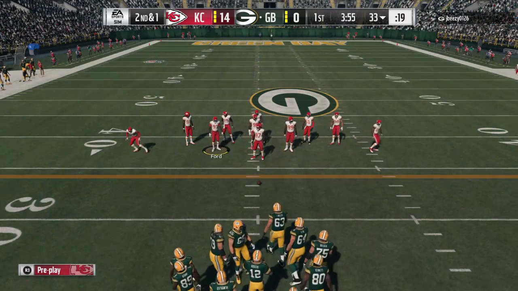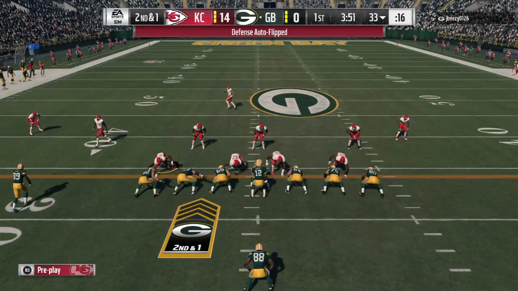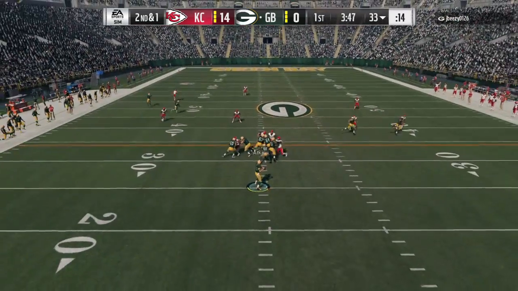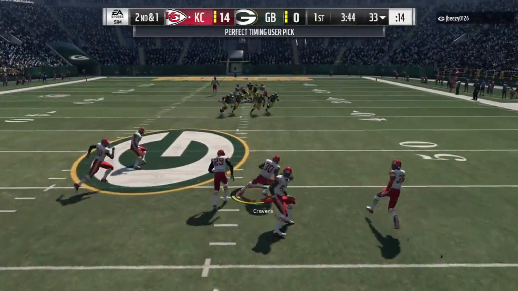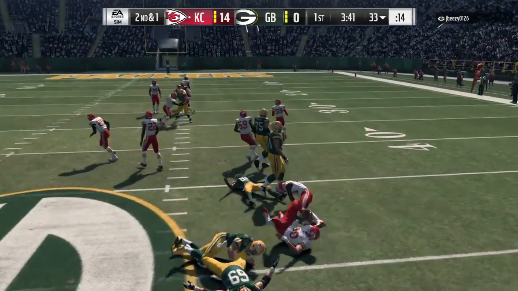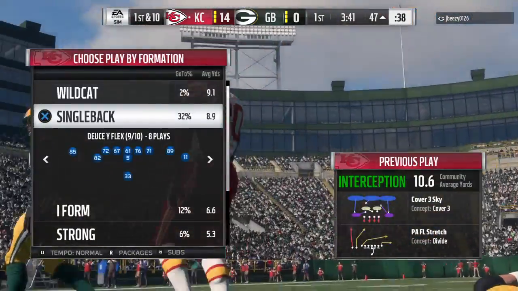Completed pass play. Now let's see if they go back to the air or to the ground. A play fake to Montgomery. Now Rodgers. Trying to get it to Adams, but it's intercepted. Sua Cravens with a pick. And he'll return this ball across midfield to the 47-yard line.